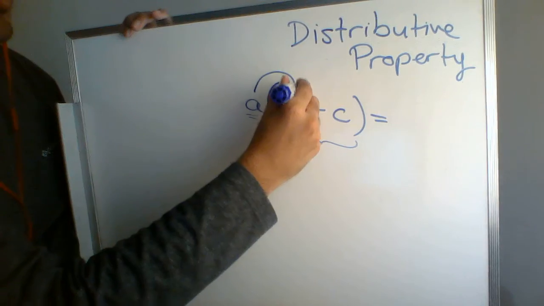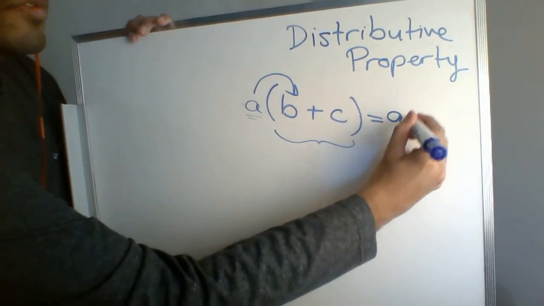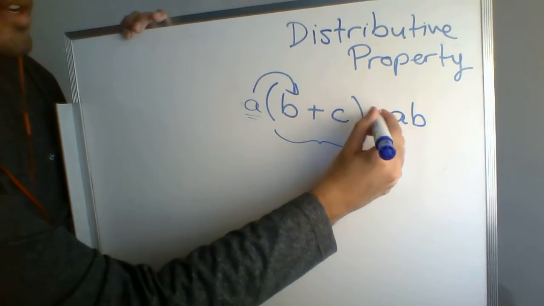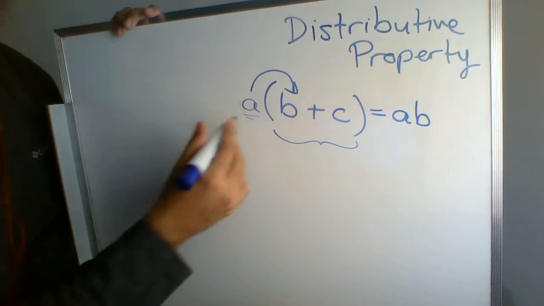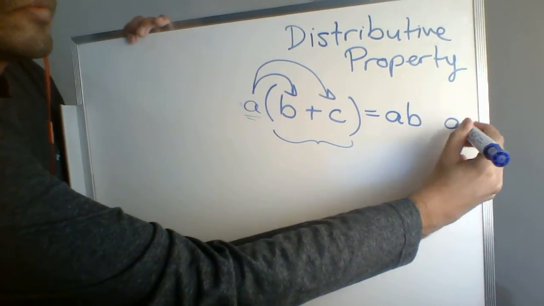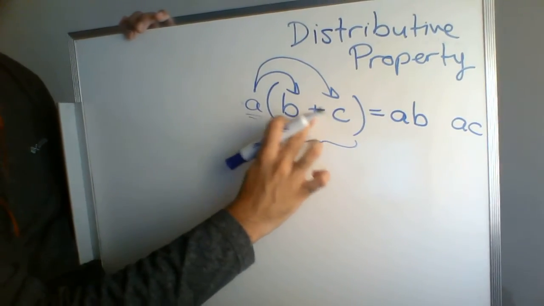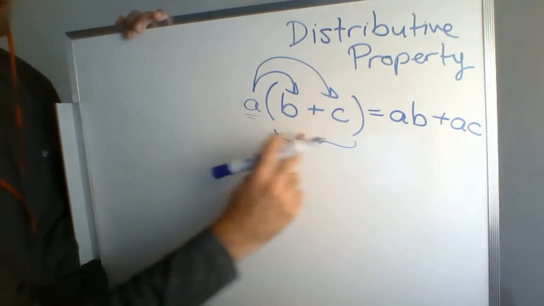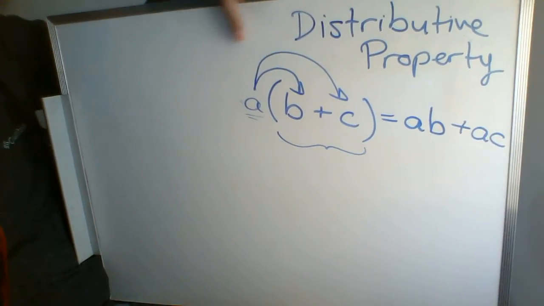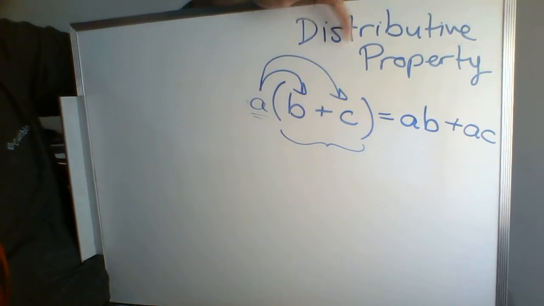So that is, we would do a times b. So a times b. That's not really well lined up, but forgive me. So we've got a times b and a times c. And since there's no minus sign in between, we'll just add those. We'll copy the sign from over here out to there. So we've got a times b plus a times c.